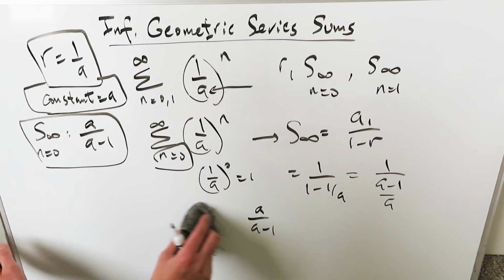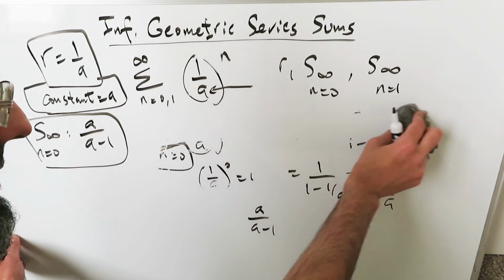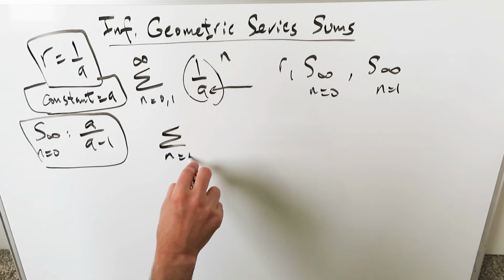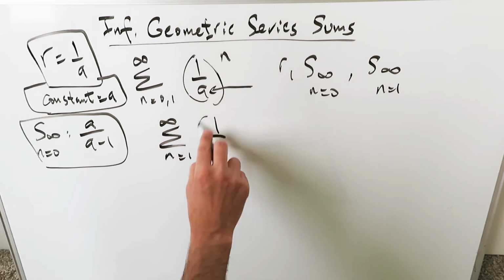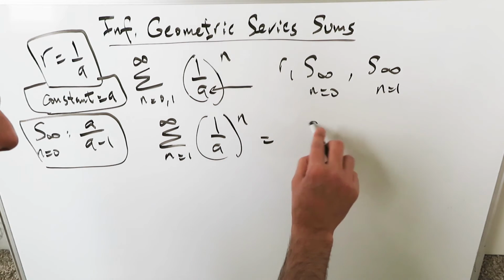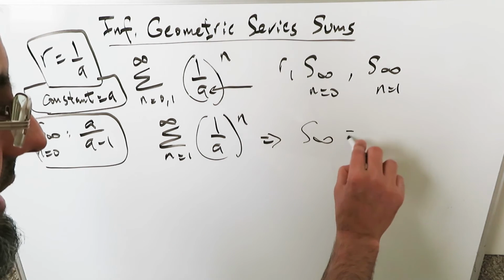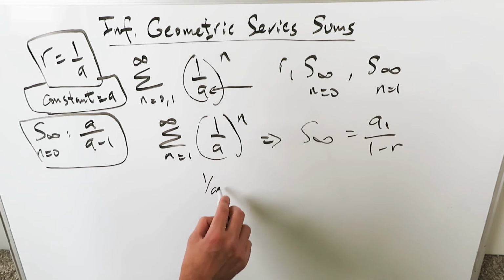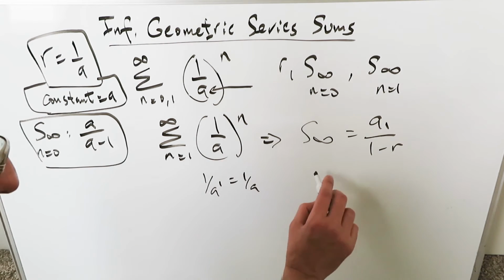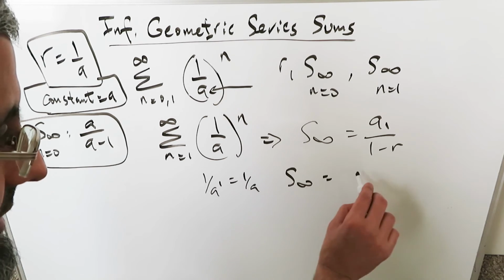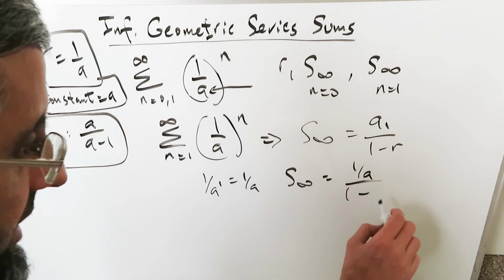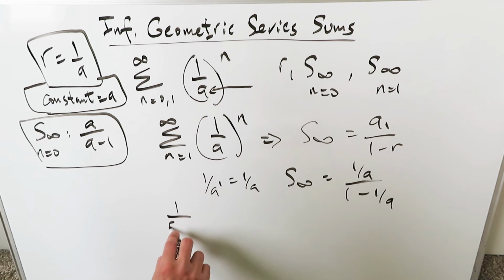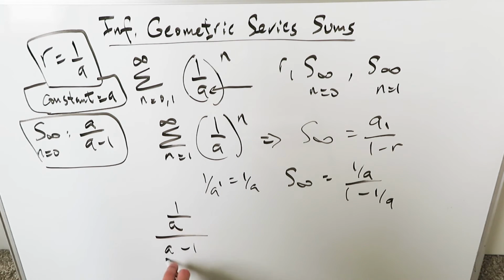Now let's look at the next case where n is equal to 1 as your starting point. Case number 2, n here is equal to 1 going up to infinity 1 over a to the power of n. Your sum of series is equal to, again, a1 divided by 1 minus r, but your a1 term here is going to be 1 over a to the power of 1, which is 1 over a, so bring that into the formula. Your sum of series is equal to 1 over a divided by 1 minus common ratio, again 1 over a. Do the fraction algebra, you have 1 over a divided by a minus 1 over a.